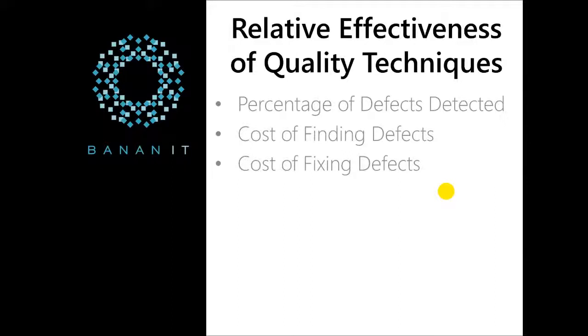That means you should not just rely on one technique to find your defects. You have to use a combination of techniques. You should use many techniques, and together all of them most likely will find all of your defects, or most of your defects. So with the percentage of defects detected, you should not rely on just one technique that gave you the highest percentage. You have to use a combination of techniques in order to catch most of the defects in your program. Alright, now we're going to talk about the cost of finding defects. As we talked about, there are many ways to find defects or to enhance the quality of your code.